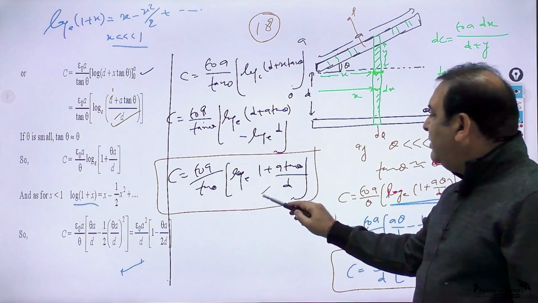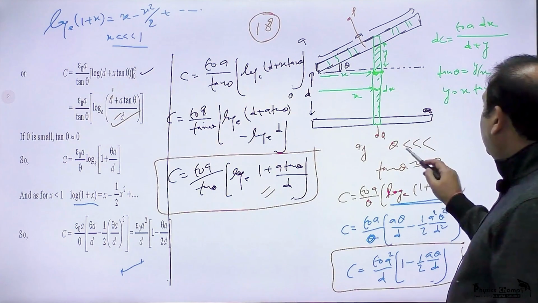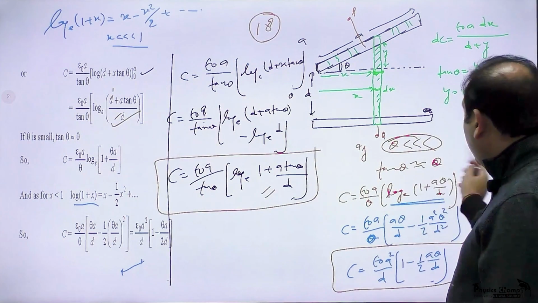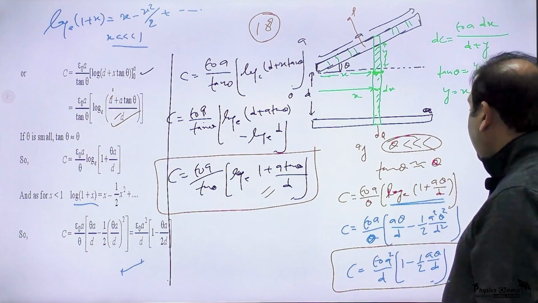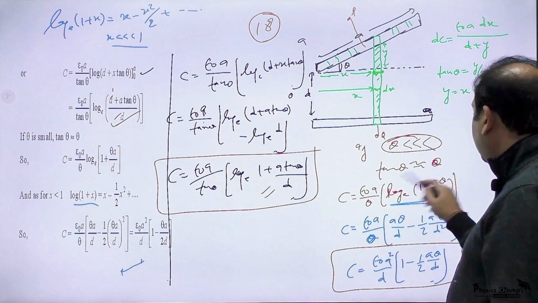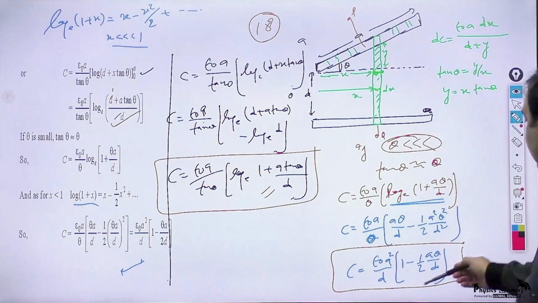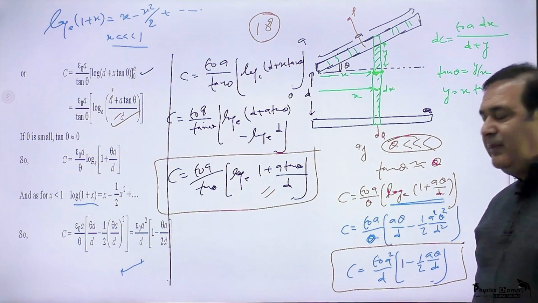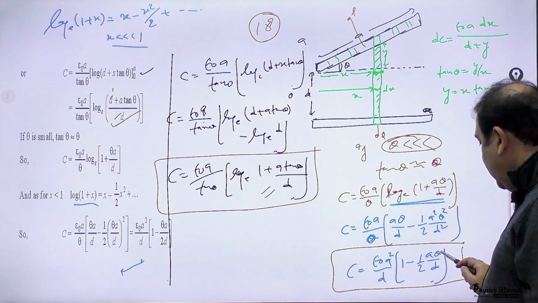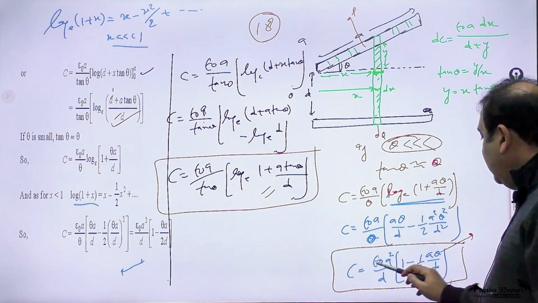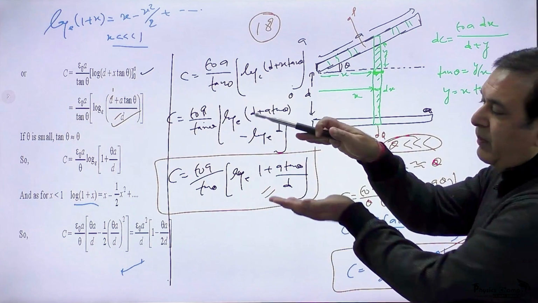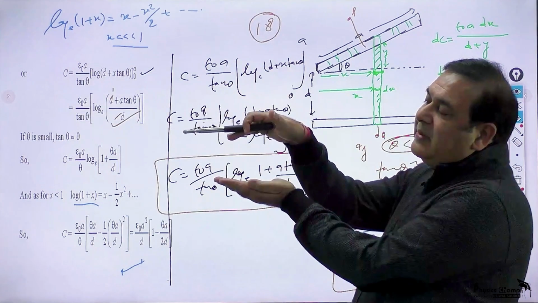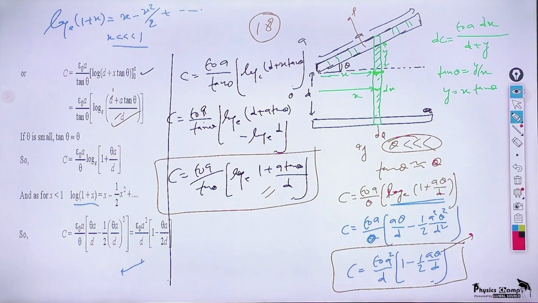You can even leave it here, but if you have to prove the final value for small angle theta, where theta is negligible as compared to 1, then you can say tangent theta is nearly equal to theta, and we can get this result. And just imagine if theta is 0, what will be the answer? If I put theta as 0 here, the answer will be epsilon naught A by d, which is what we have for a parallel plate capacitor. When theta is 0, it is epsilon naught capital A by d. And as this will have an angle, we will have the capacitance like this.